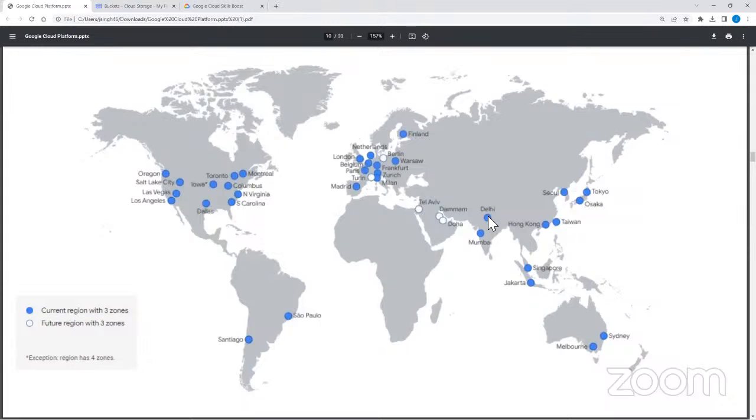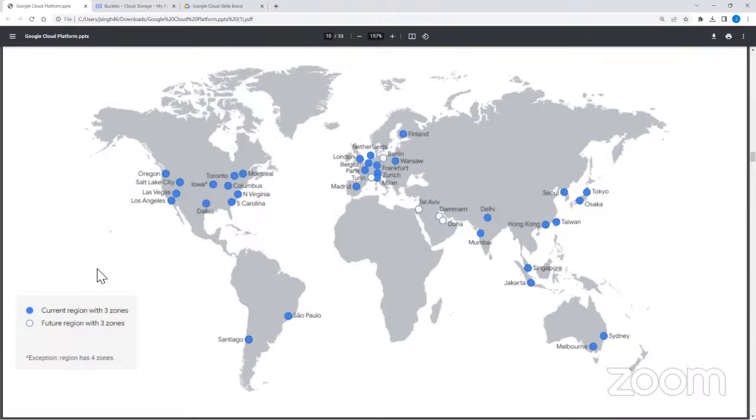They are all connected with a very low latency, redundant network. Now this may not be the latest diagram, because Google keeps on adding more data centers. They keep moving their infrastructure to more data centers. They keep on acquiring more backend data centers.